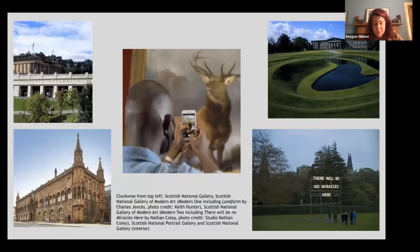The National Galleries of Scotland is home to one of the world's finest collections of international and Scottish art, which ranges from the Middle Ages to the present day. We also hold a world-renowned collection of Scottish and international photography, a modern and contemporary art archive, which also includes an artist book collection. Our galleries in Edinburgh are the Scottish National Gallery, the Scottish National Portrait Gallery, and the Scottish National Gallery of Modern Art.